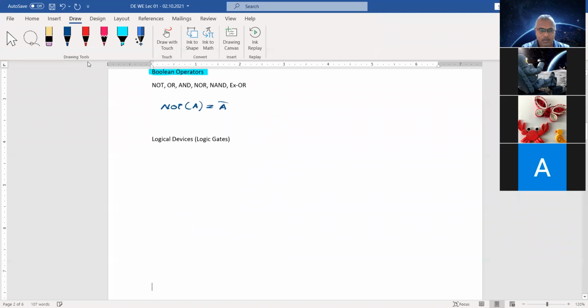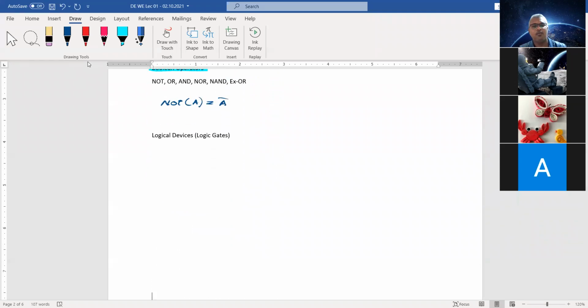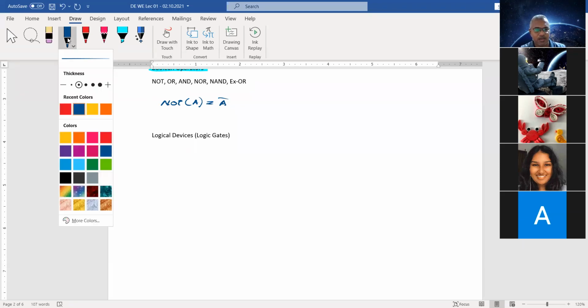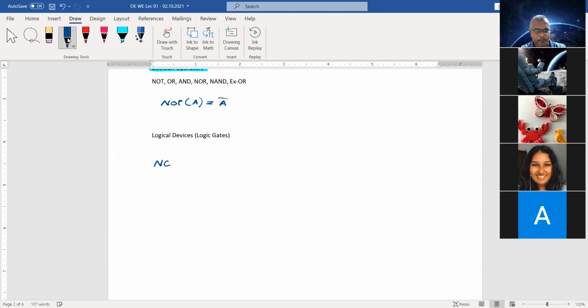Most of the time you have learned about these things in many places, but to have a complete understanding and complete notes, we can start learning those things one by one. First, we can take the NOT gate.